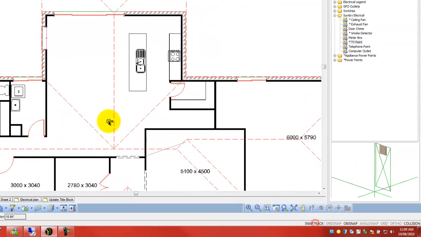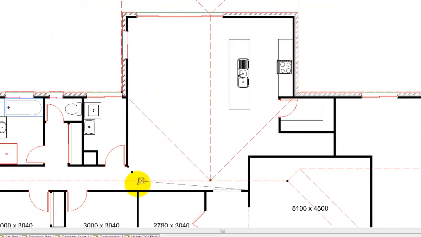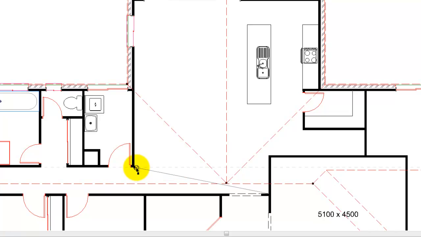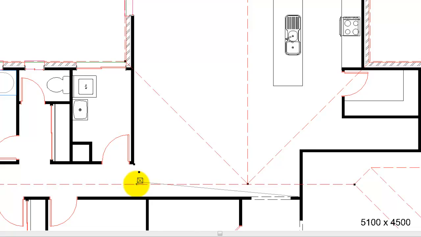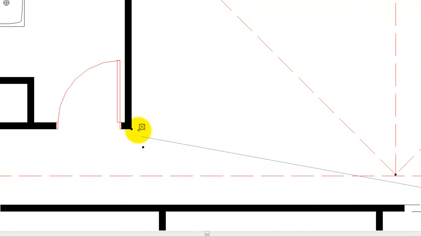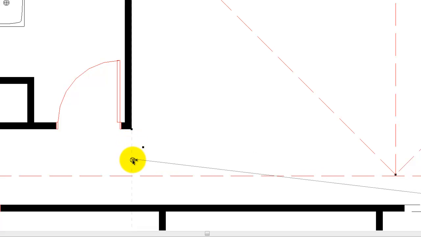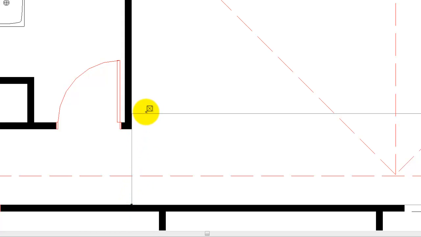I wonder if SnapTrack will help us out here. What SnapTrack does, see, I've put a line there, but I want it to go this way. And see how it's giving me a dotted line? I'll zoom in again. Because I hovered over that, if I go this direction, it's put a line here, right in line where I want to be. So if I go to there, I know I'm going to be dead in line with the edge of that wall. That's only if SnapTrack over here is selected, okay?